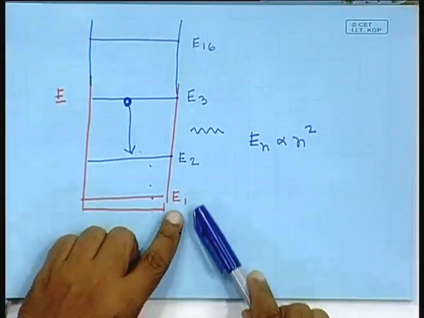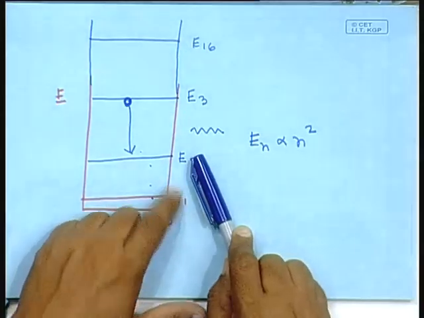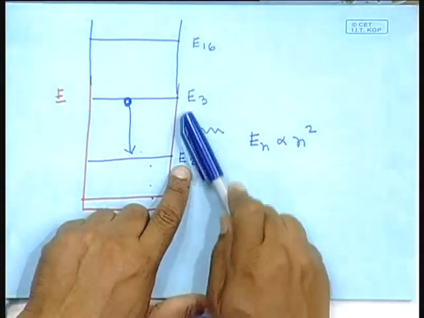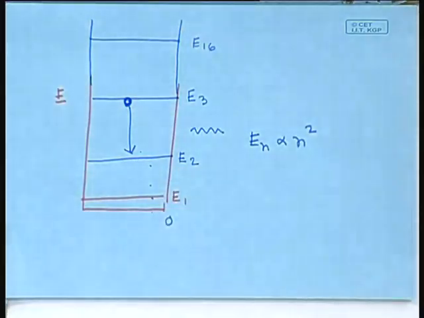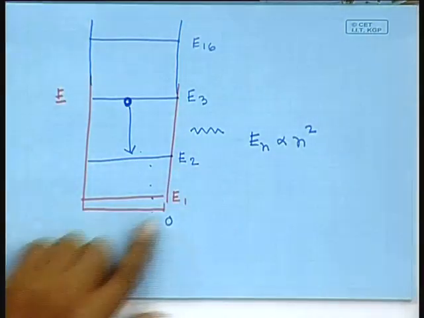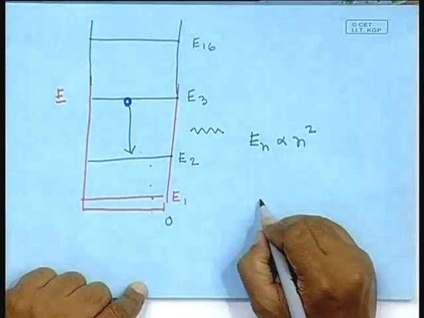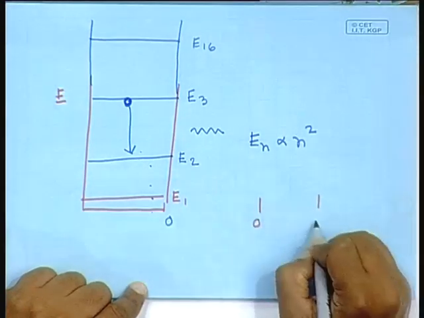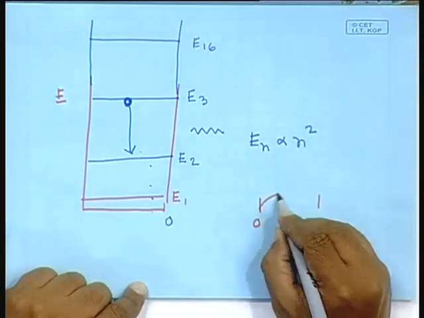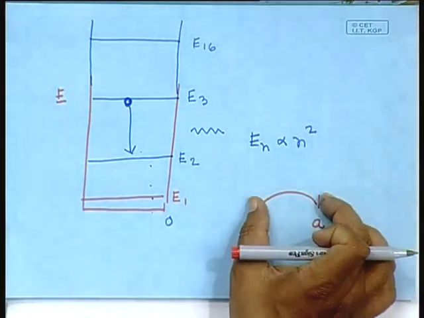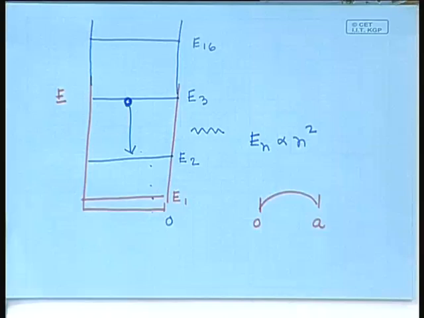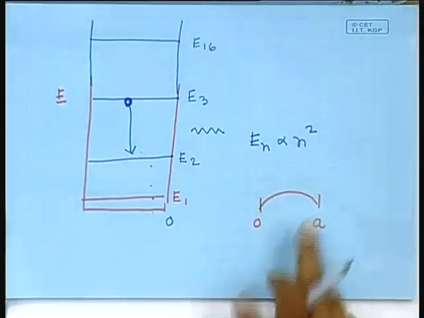Now let me also discuss the nature of the wave function. So we have looked at the wave function for the ground state, the first excited state. We also know what the wave function is going to look like for the second excited state, the third excited state, etc. So we saw that the ground state wave function is going to look like this. It has no nodes, the only two nodes are at the end points, it has no nodes in between. So this is what the ground state wave function looks like.